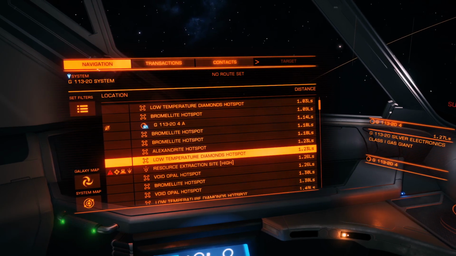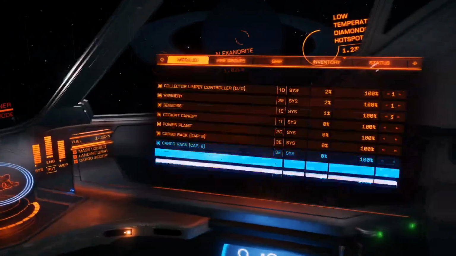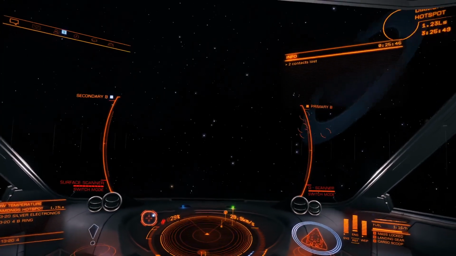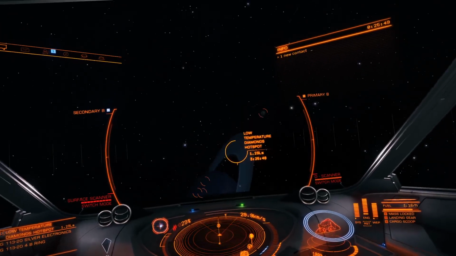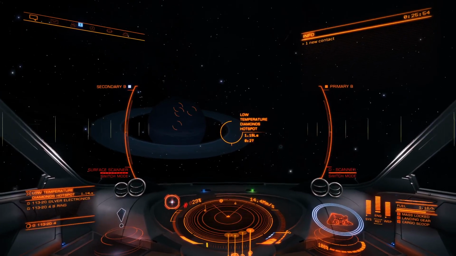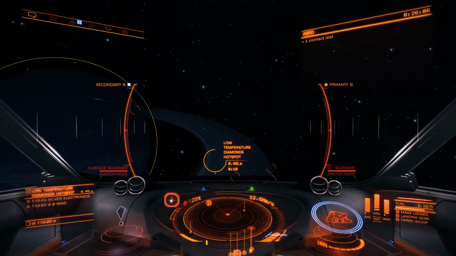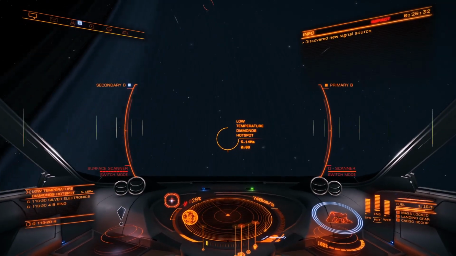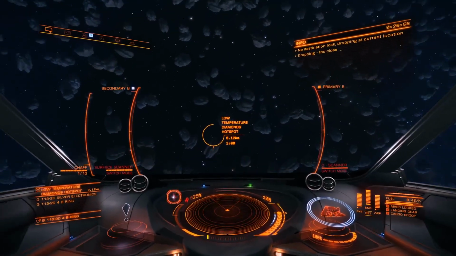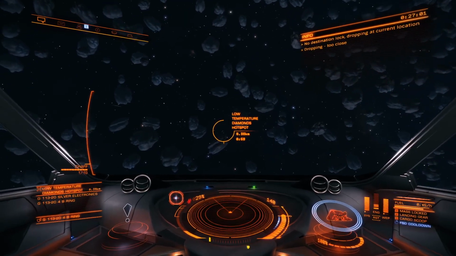Okay, let's find some low temperature diamonds. Okay, and I've drifted a little bit. So you set your target and then you head for that target. Okay, we're now not too far away from the hotspot.